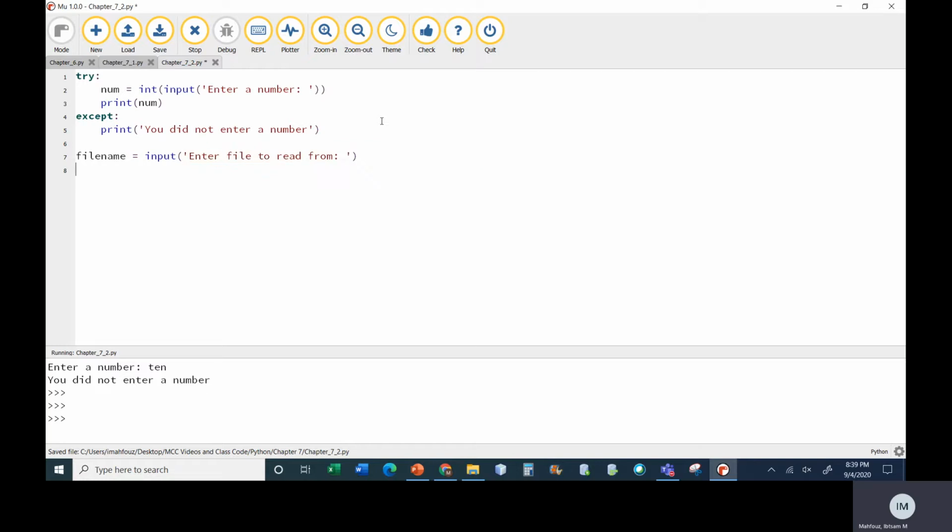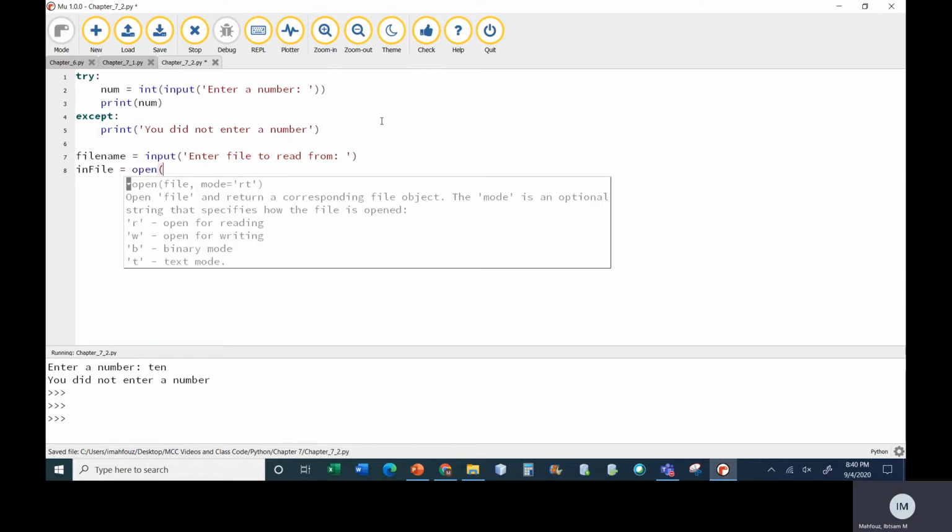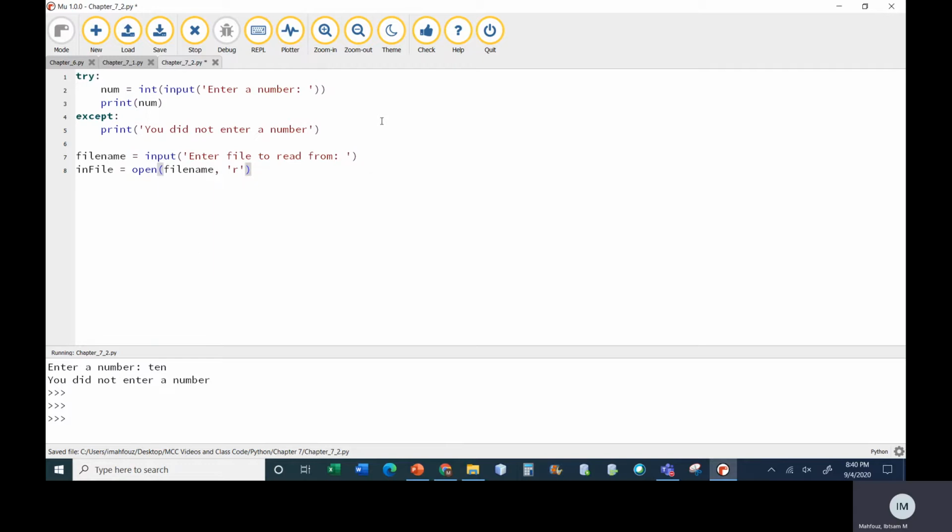And so they tell me, and what I'm going to do is say fhandle in file equal to open. And I'm going to try to open this file for reading. And of course, I should always say .close, and maybe I just want to print the contents of the file. So I'm going to say print in file.read. So this will read the whole contents of the file and print it out.